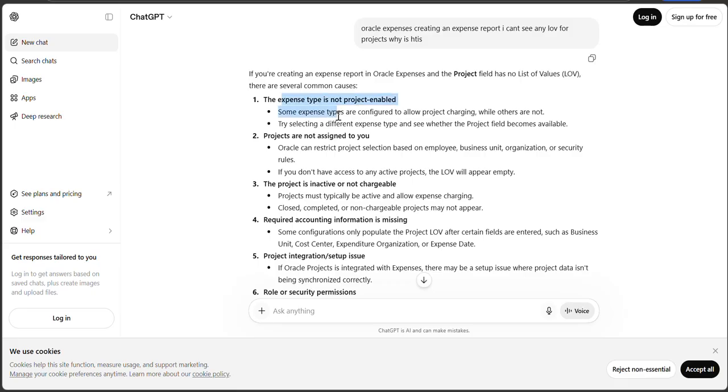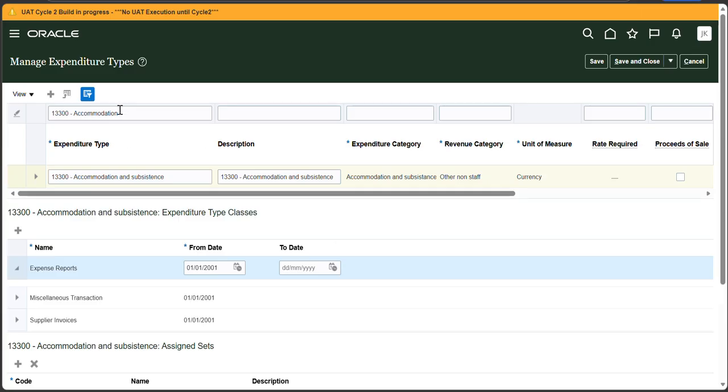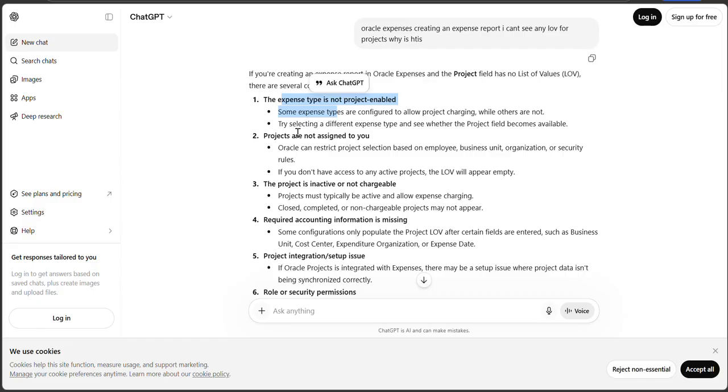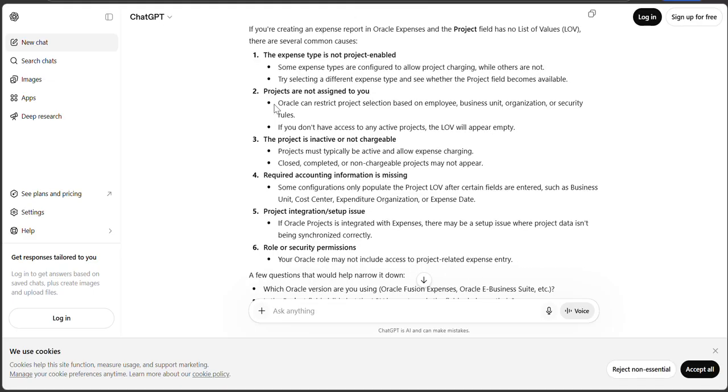And expense is not project related. Well, it is, because we saw over here manage expenditure types, and this expenditure type is allowable for expense reports. Fine. Project not assigned to you, based on employee or business unit or organization or security.